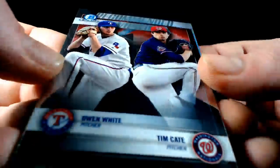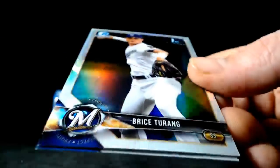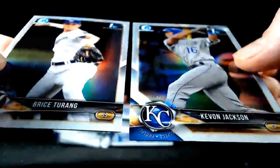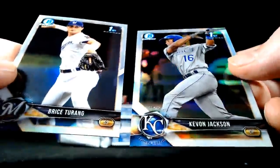I don't know if it's Kate or Kite. Texas and Washington going to extra innings, though. Definitely Tim. It's definitely Tim. All right. Bryce Turong, Milwaukee, and Kevin Jackson. A lot of Kevin Jacksons here. Kansas City. Refractors.